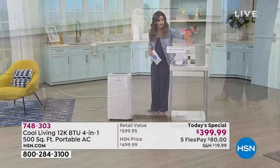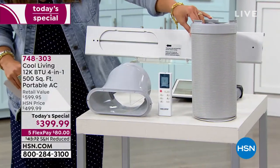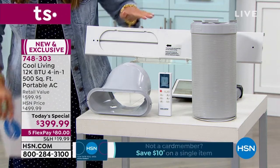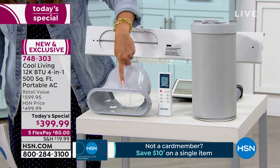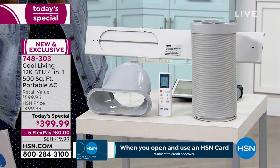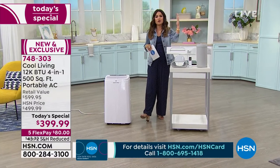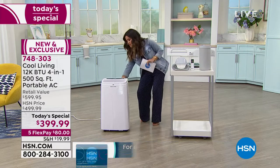You actually get the kit — it's right here on this table, really simple. You're going to get your hose, and one end is going to go to the unit and one end is going to go to this little window panel. This expands so you can actually use it in a window that opens left to right or up and down, and it connects with this little piece, so all that hot, moist, musty air is blowing out your window, and in is coming that cool temperature to keep you nice and comfortable, to keep those power bills down, to keep everybody happy. And you can just move it room to room.